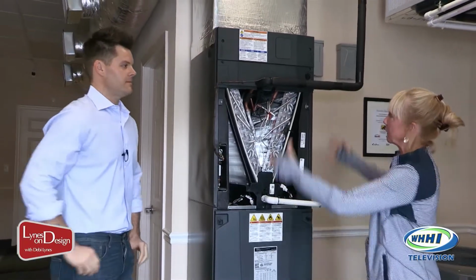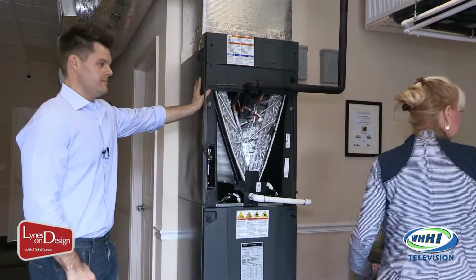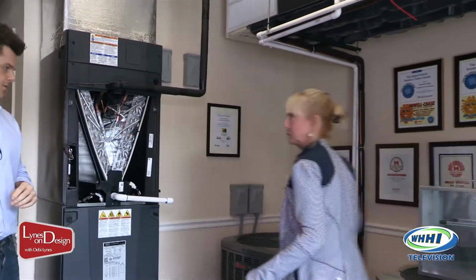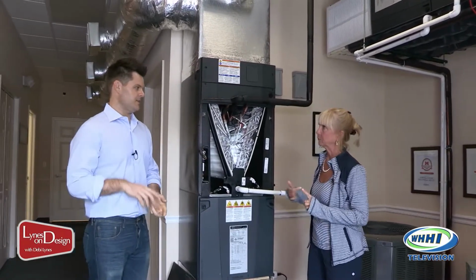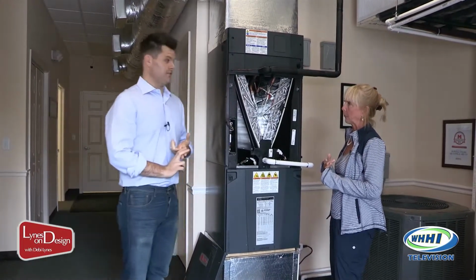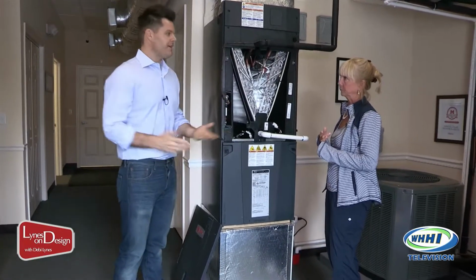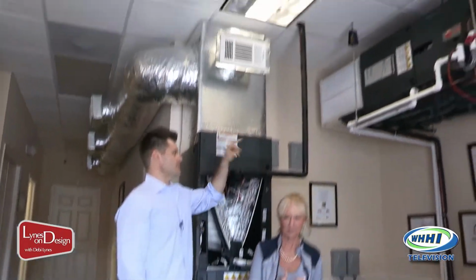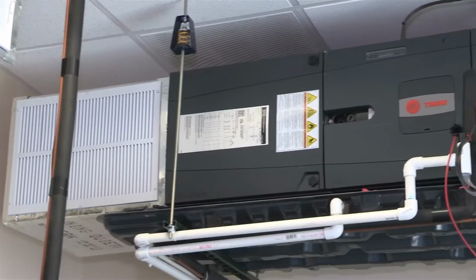Let me ask you now a practical question. This is vertical. What is this? I keep looking at this, wondering. This is a vertical installation. You typically see these in closets. You see them in garages. Older homes, or are they still doing them now? No, we do them in newer homes. We do them in older homes. It's where do you have the space? Where do you want the mechanical room? Typically, you will see a horizontal or vertical. Obviously, the air handler's laying on its side.